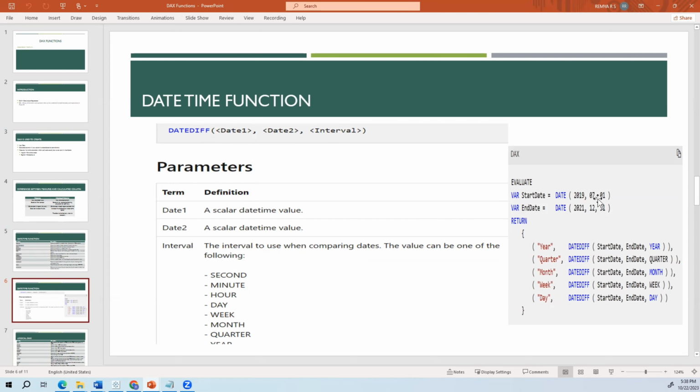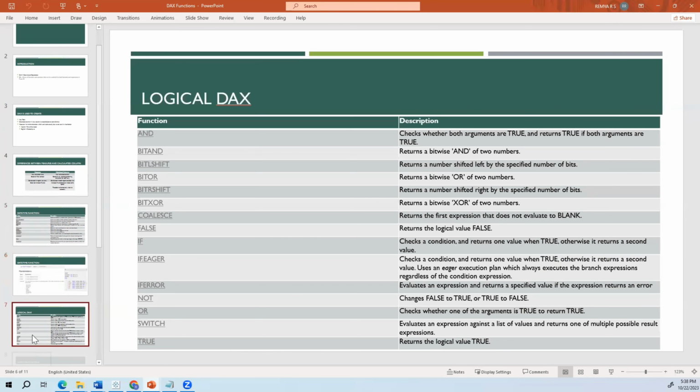Like there is a date. This is the starting date and this is the ending date. The person has created two dates using the date function. Now, the two dates are used over here as per the syntax, and here the difference in years is going to be calculated. Here it is calculated with respect to quarter, with respect to month, like that. We will use this date difference function in a case study, don't worry about it. Today itself we will use it.